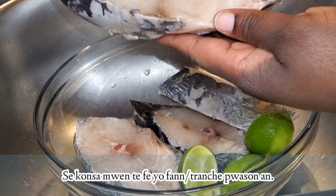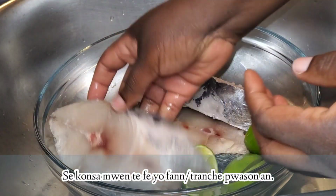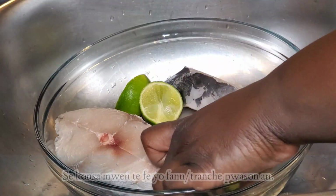This is how the kingfish steaks look. It was a whole kingfish, but I did have the butcher cut it into steak sizes, and I'm going to be using 4 pieces.